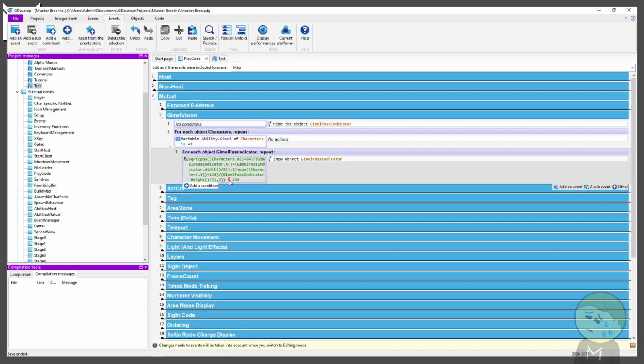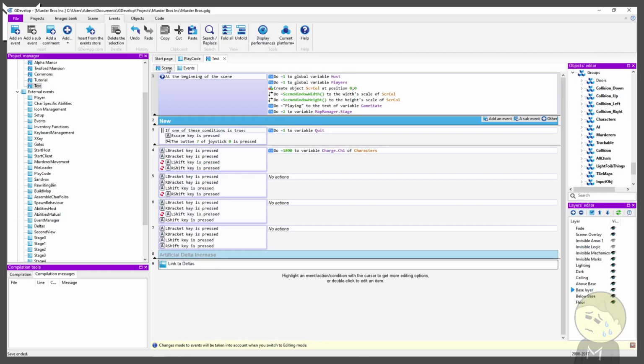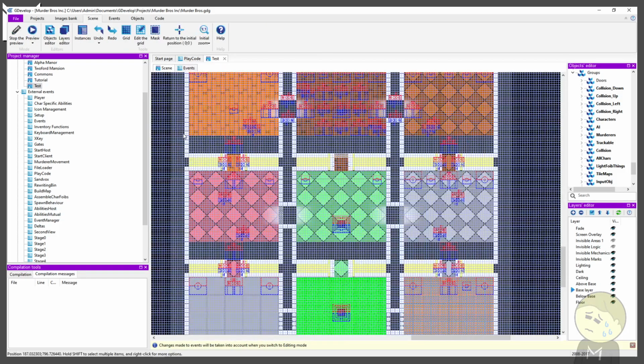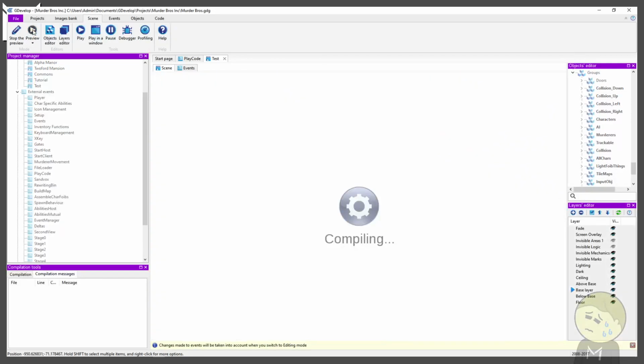Let's see. For each Gimel pass indicator, if ability.gimel characters is 1, then it will calculate this and determine if it is less than 256. I'm going to say 32 to give a little bit more of an extreme example. It should be at a distance where I can get away from it easily and would know. But because I can't determine by eyeballing it if I was at 256, I was certain that I was, but I want to make extremely sure that it's not just me.